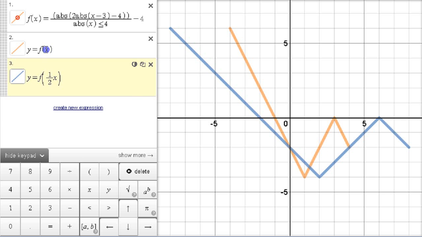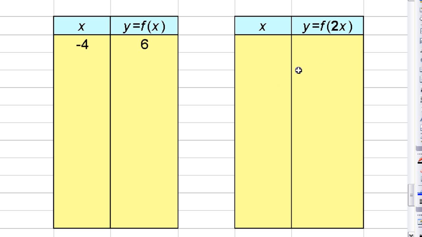Now, why does that happen? That when you put the number smaller, it makes the thing bigger. And when you have a number that's bigger multiplied by x, it actually makes it smaller. We can look at the points to find out here.